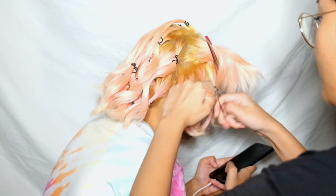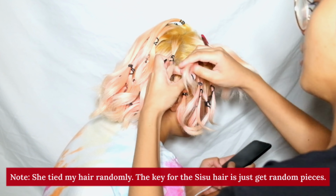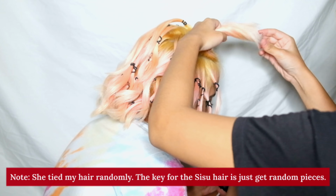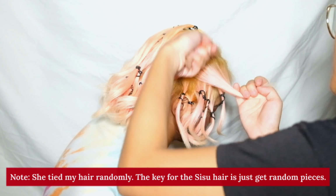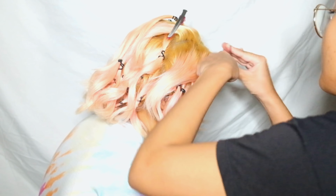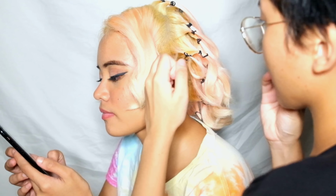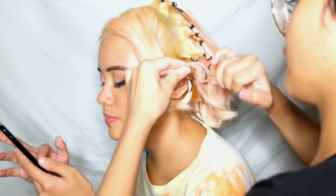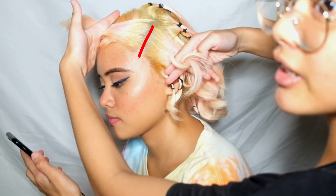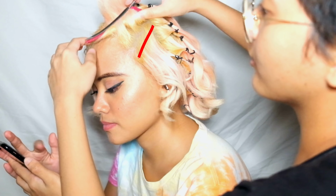So for my hair, my sister ties it randomly too. It's up to her how thick or thin. Just random. The key to Sisu's hair is just to get random pieces. But the parting of your hair should be angled or V-shaped. Same with the front pieces of my hair, it's angled too so it's all the same.